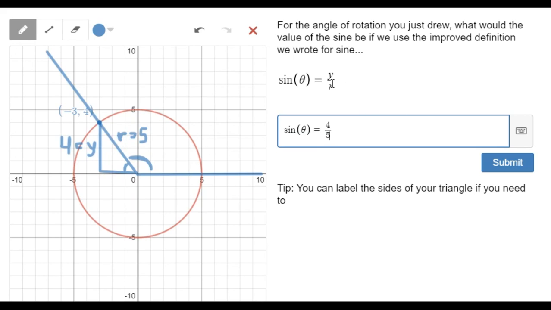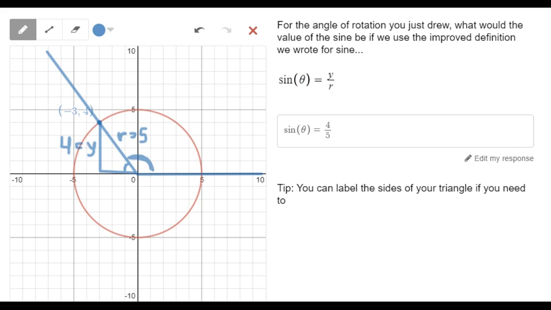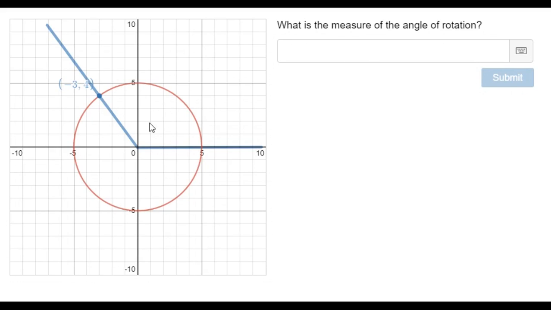But you can see how this ratio, not only is it giving us the same result, but it makes more sense because now instead of using this angle here as my angle measurement, I can use this angle measurement here. This question asks us what the measure of this angle is, and that's kind of hard to tell, but it looks like it's about, I don't know, 120 maybe. So I actually do know that it is exactly 126.869897, and it keeps going.